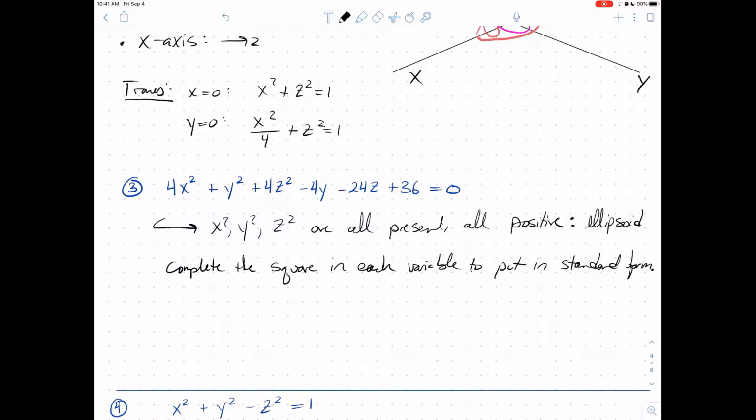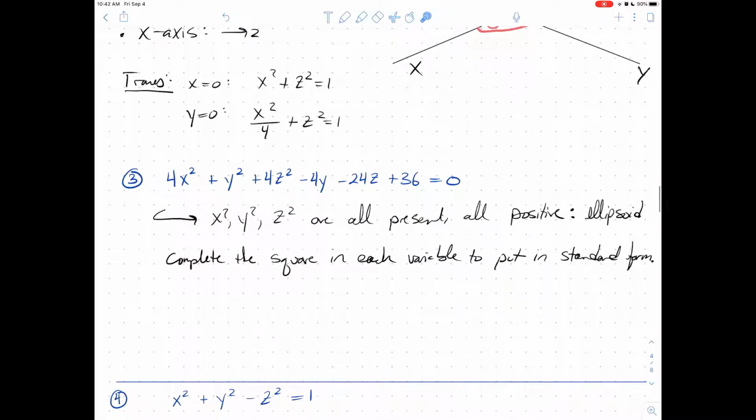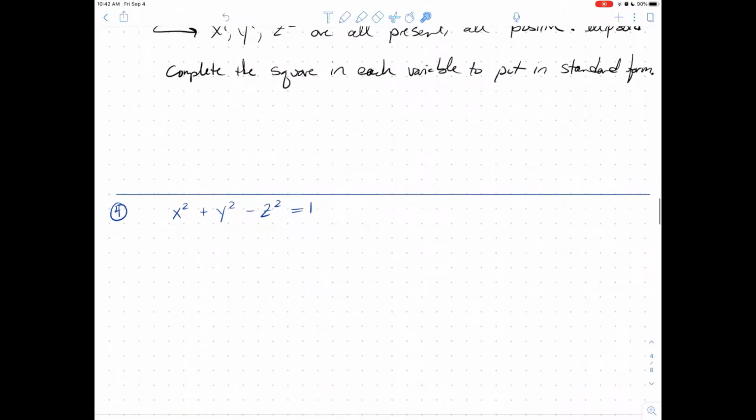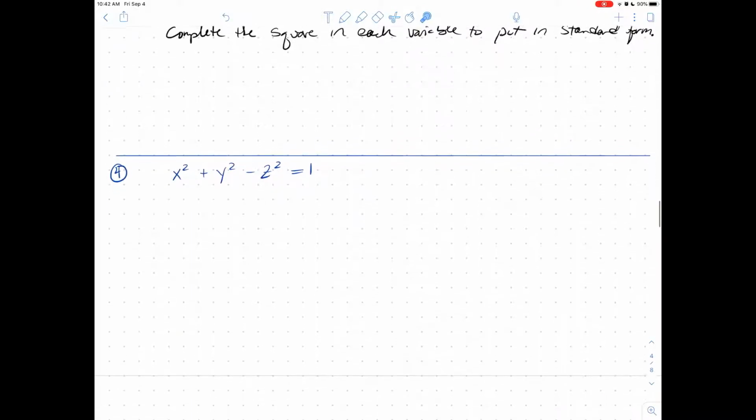All right, so the big point here is you can tell this is an ellipsoid without graphing it because each of those terms is present and they're all positive. That's the takeaway. Now, if they were all negative, you could move them all across the equal sign to the other side and they would all be positive, and so that would also be an ellipsoid. So be careful with the negative positive thing. All right, well, let's go on to another example, and we'll work this one out as well.